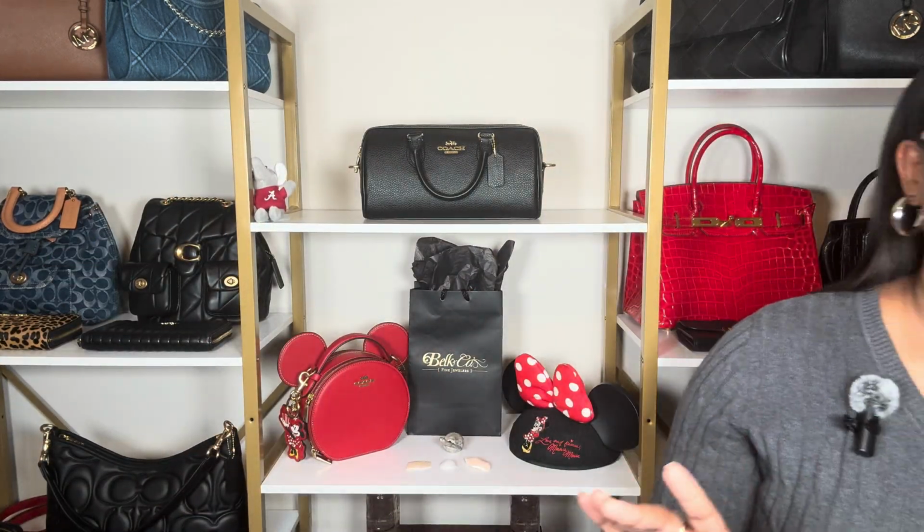And I do believe I paid $79 for it. I know some people would probably think that is pretty pricey, but you have to take into consideration the quality of this wallet. I mean, the quality, the craftsmanship, it is every bit worth $79. Truthfully, I look at a design like this being more than $79. This is really, really affordable, in my opinion, but I love this wallet. And then the last item that I purchased, you guys, was the Coach Nolita 19 bag.